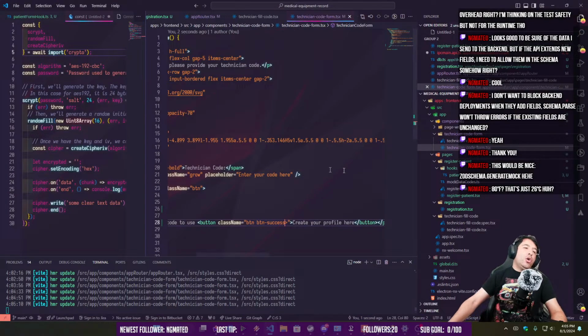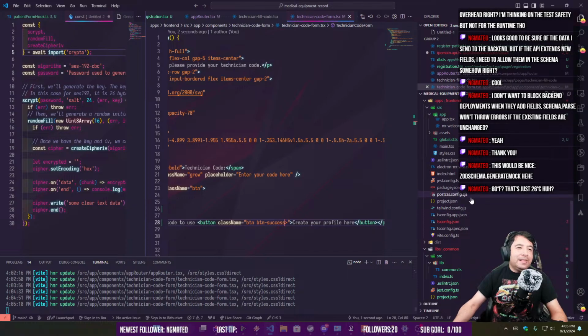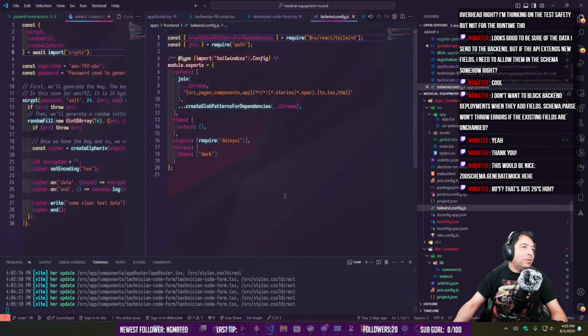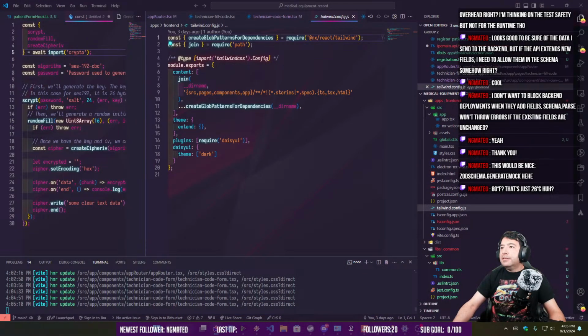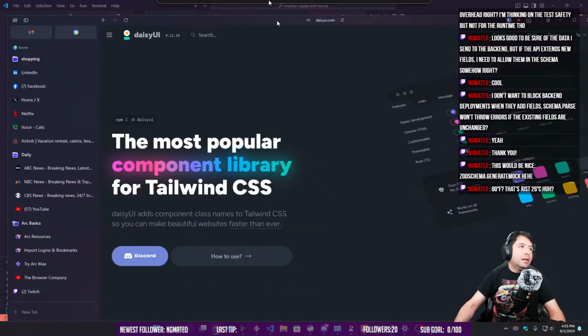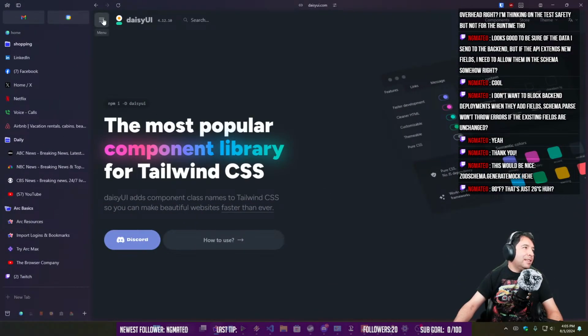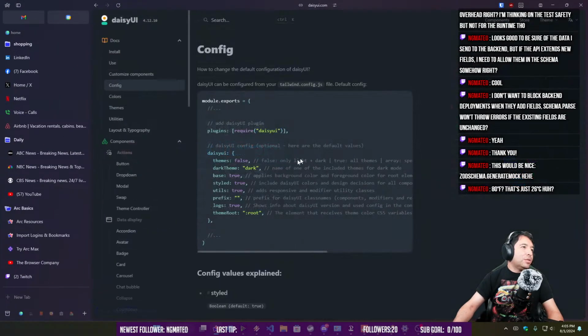Oh no, did something go wrong with the theme? Okay, so we have to configure the theme. Let's go to Daisy UI again. The configurations, okay? Themes.